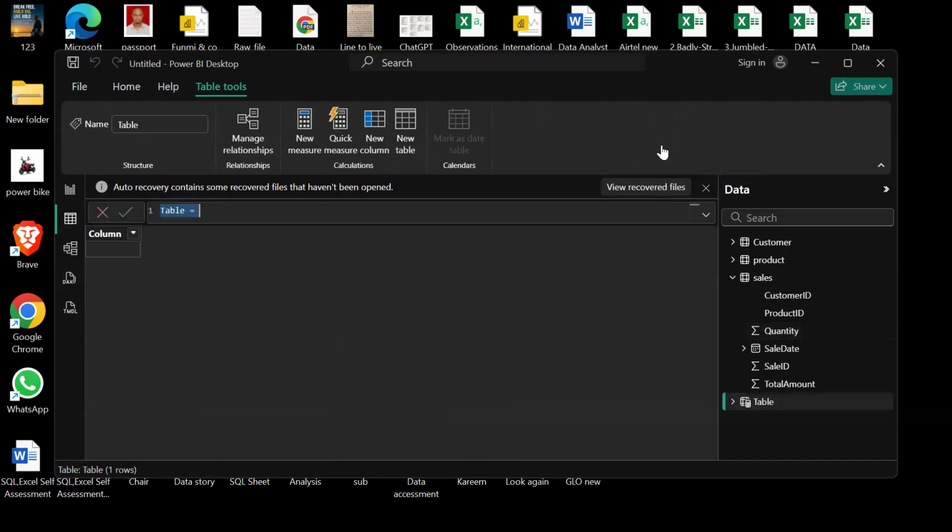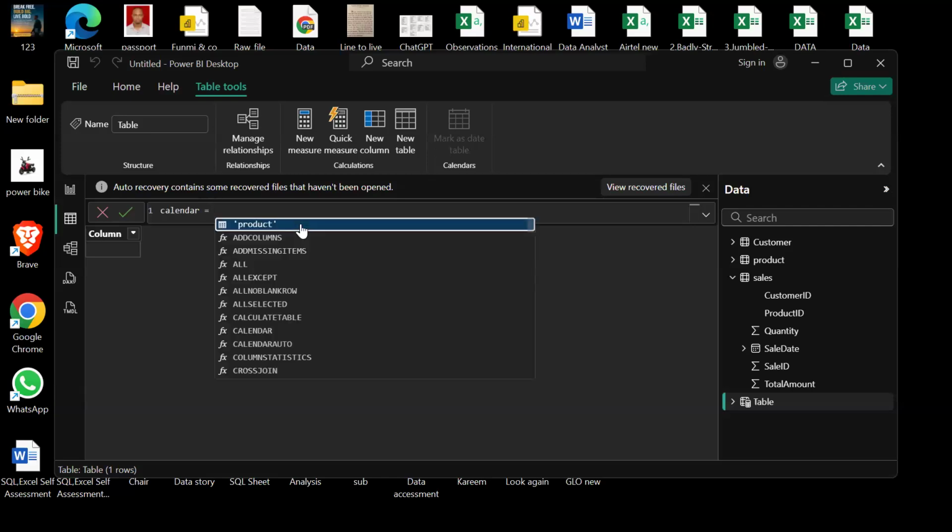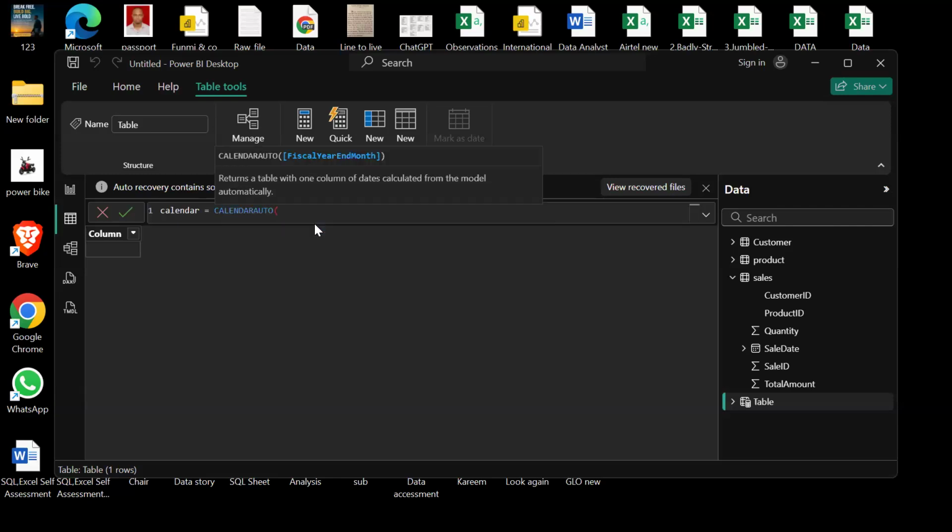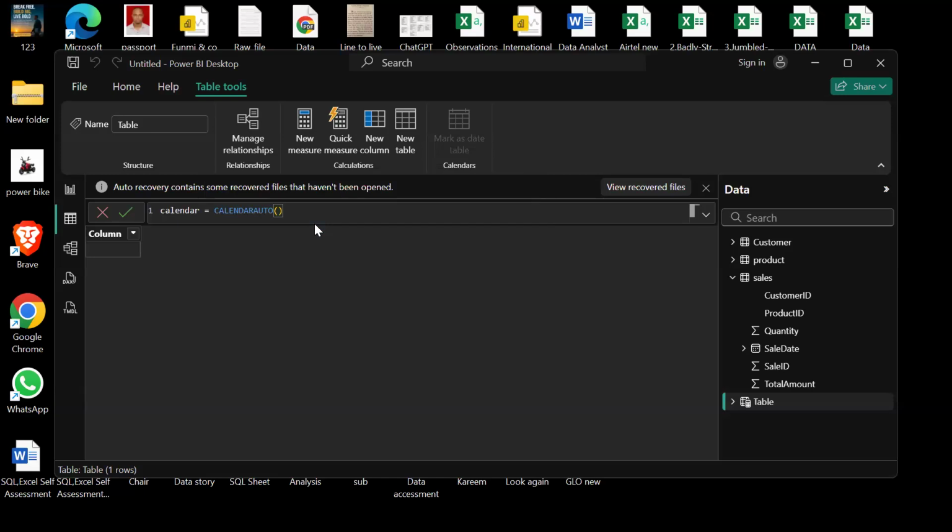When you click on new table, this bar opens up where you write your DAX. The table you want to create is called calendar table. Calendar table should be equals to what? Auto calendar. Remember, what this does is it will go through your data set.